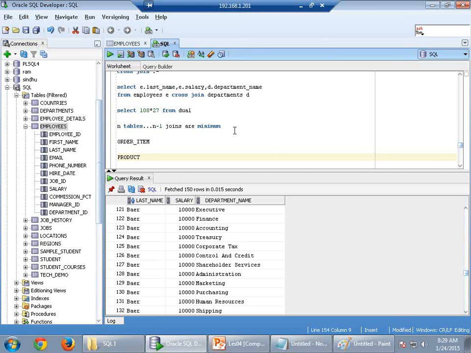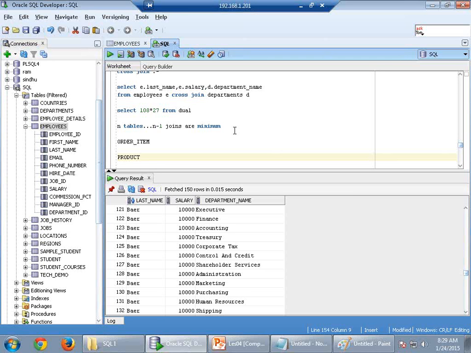So if I have to find out how an order can be created, how many permutations and combinations, this is a little bit of an analytical query that we are talking about using the cross join.